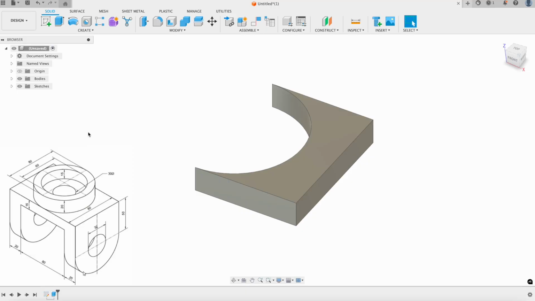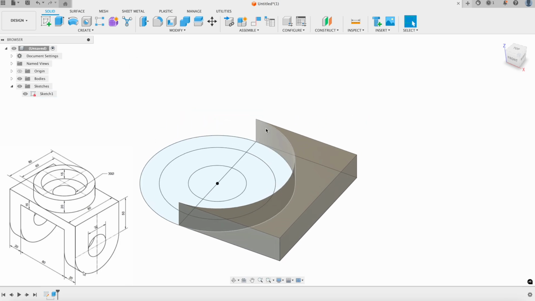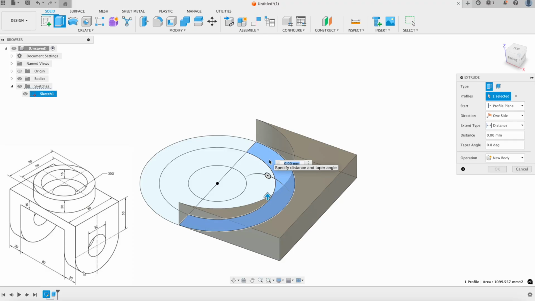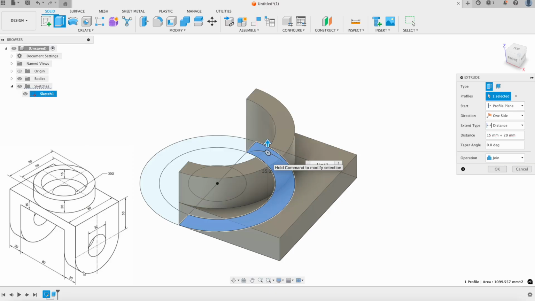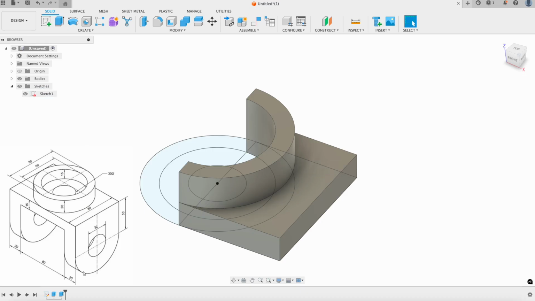Okay, my sketch went away, so I'll go ahead and reveal it again. Then for this next portion, similar to that first object that we did, from the bottom of the lip up is 20, and then from here to here is 15. So we could use our little Fusion calculator again and do 15 plus 20 to get 35, which is exactly what we need.